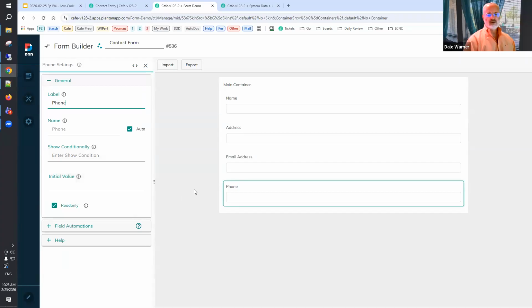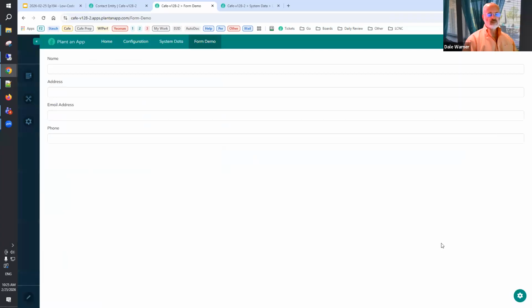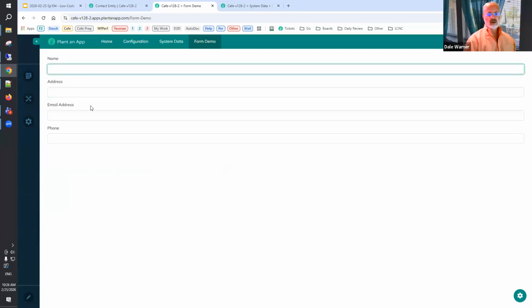And that's it so far. So without anything else, I'm going to stop and save and just show you what we have to start with. So I'm going to go back and look at the form. We see that we have side to side all the area of whatever was the container that we put this form in. Then we have name, address, email address, and phone. And we can click and navigate through there and type in things.